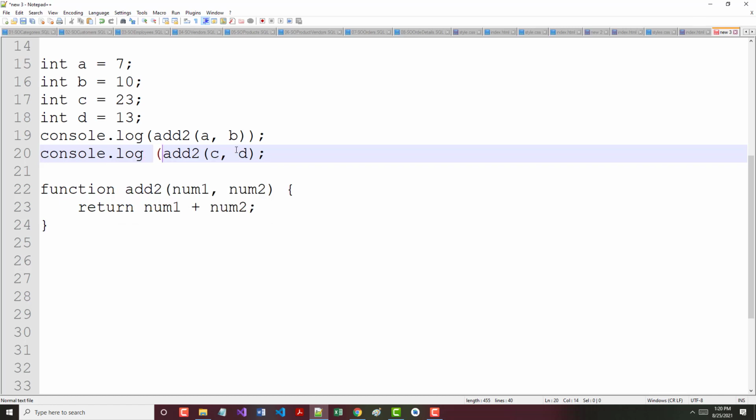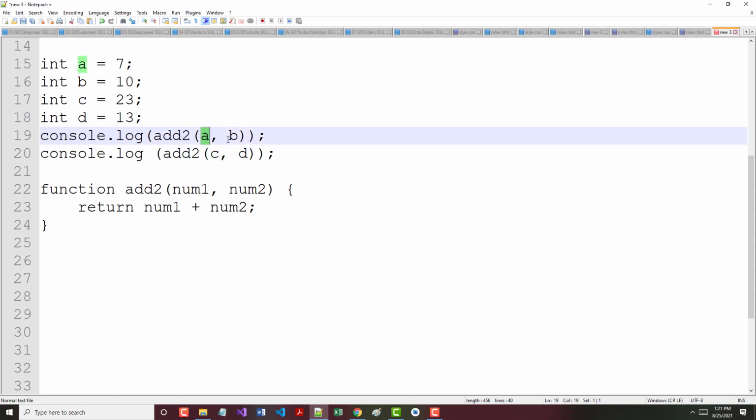Like that. So we'll load the function first, and then it'll go through. It runs the function first because it works with a parenthesis, so it works from the inside out. So first thing it does is it says what's A and what's B. It figures out that those are 7 and 10. Then it calls add 2, and instead of A, it passes a 7. Instead of B, it passes a 10. And then it returns those two. Then it does the console log on the sum.